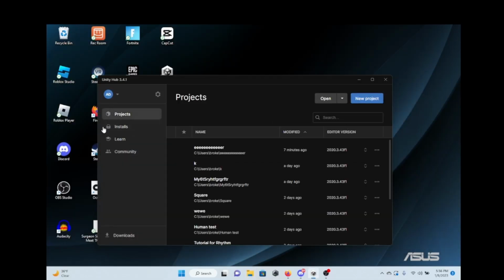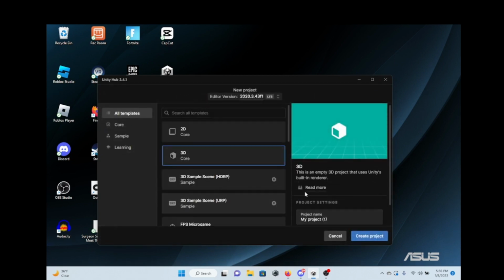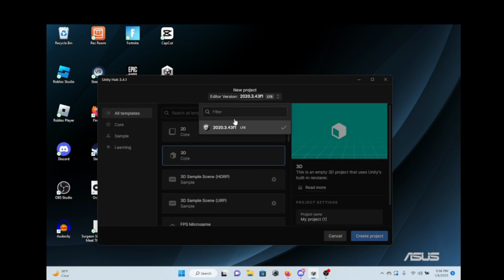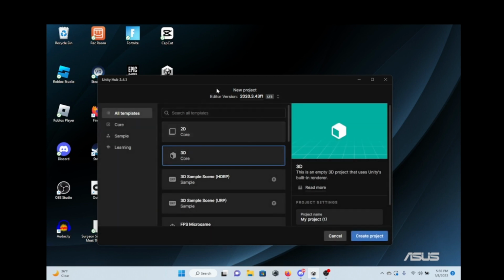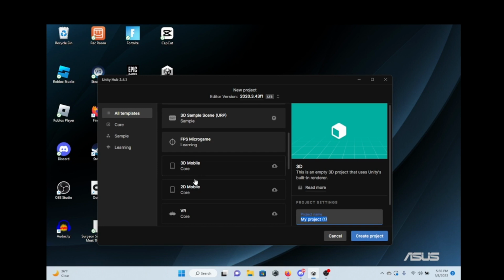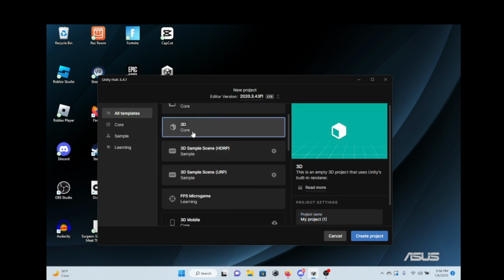So new project, 3D. If you already have a bunch of versions, select the one that you chose for VR. Even though there is a VR template, we're not going to use that. We're going to use 3D because it's the best.